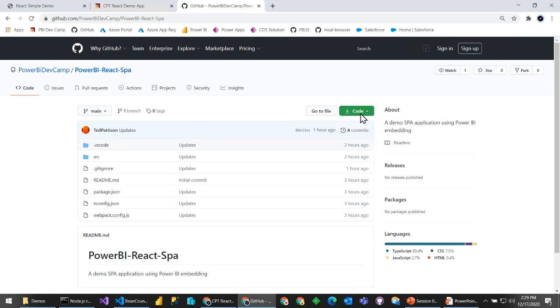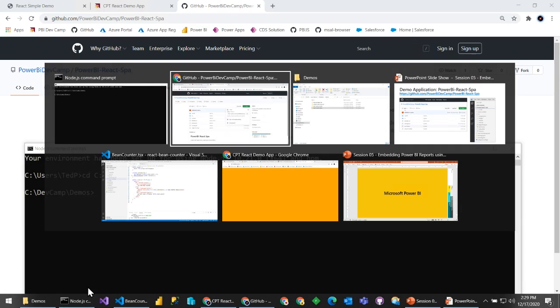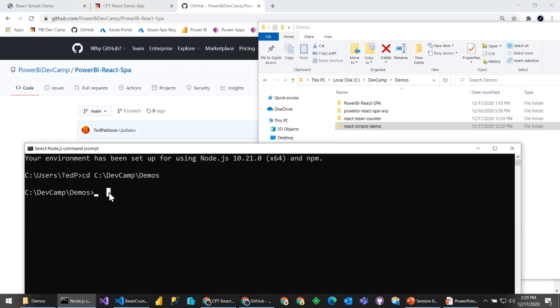So I'm going to go down here, and this time, when I use this, okay, my machine is frozen up. Now it's back. We're going to take this. Let's go back to our command line. For effect, let's have this showing in the background. And we're going to say git clone, in lowercase. Now let's go ahead and paste that URL.